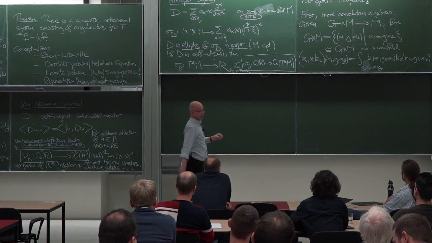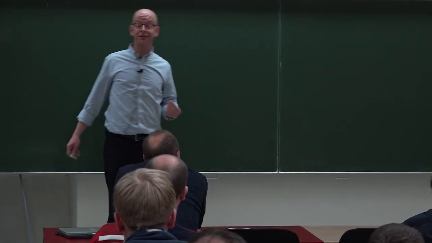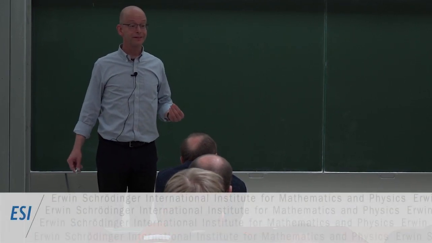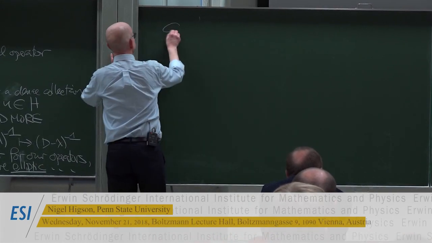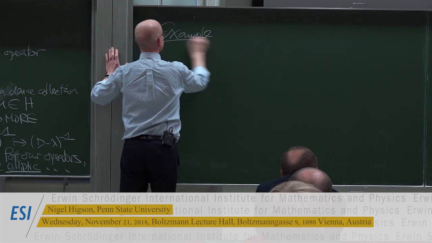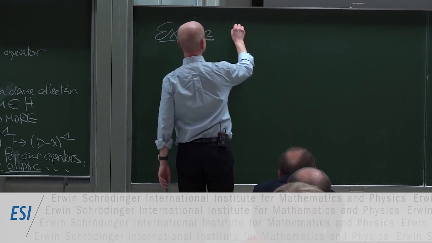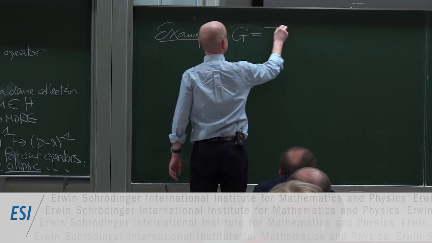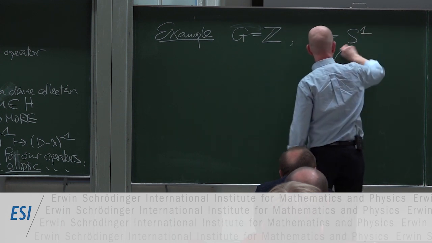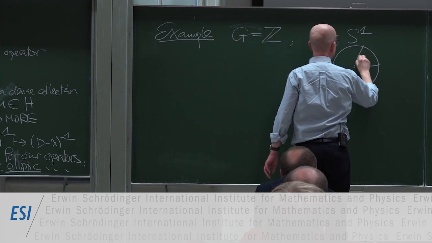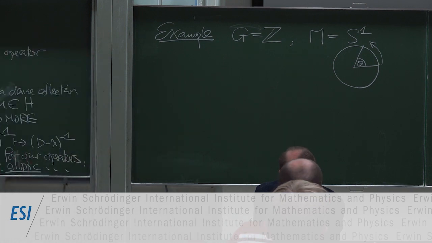It's so natural. And let's just look at two examples. I have to mention one because if you happened to wander into this lecture, but you weren't part of the conference, then you might ask yourself, what is the conference about? Well, it was about this thing. I would say this is a fair summary. It's about the physics underlying or related to, or which can be expressed by this particular example. Suppose the group is just the integers. And the manifold is just the circle. And suppose the action is just rotation of 1. The generator of Z is just rotation by theta that way.